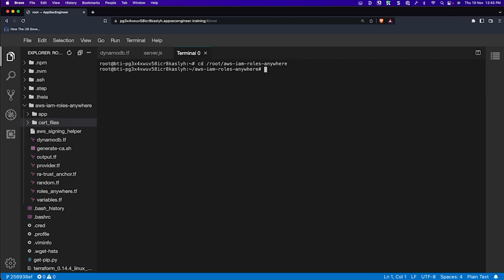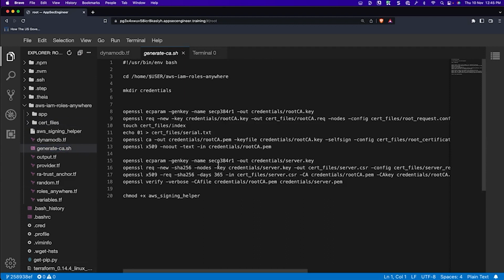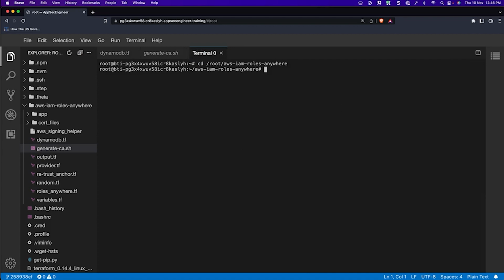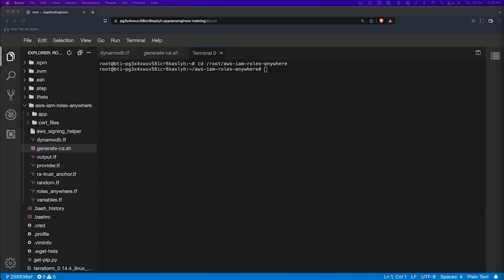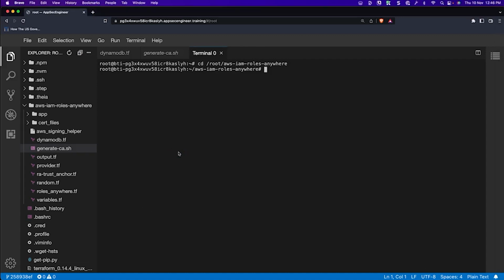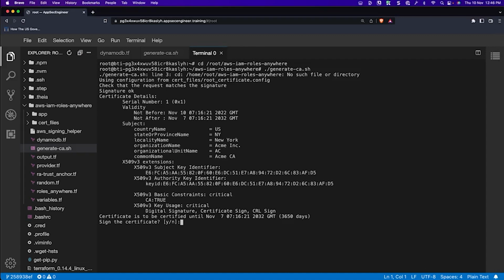So I'm going to first generate a certificate authority. For the certificate authority, we're going to be using OpenSSL. Now you can use Amazon Private CA, but obviously, as I mentioned before, Private CA costs you $400 a month. So we're definitely not going to pay $400 a month. We are going to use OpenSSL, which is free. So free is very nice. It's very difficult to not want free.